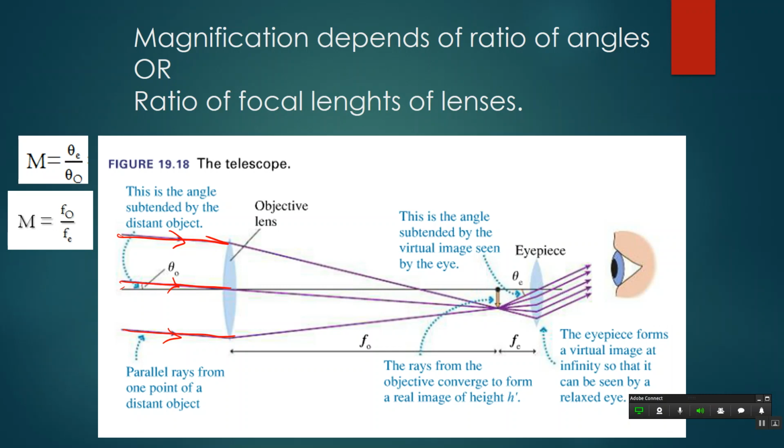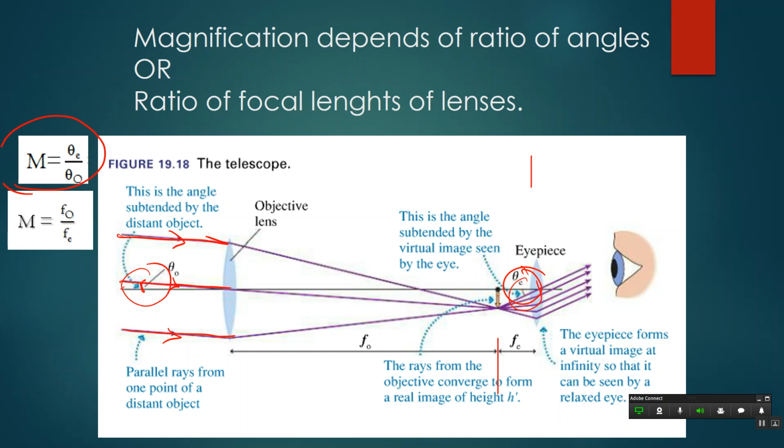That's really different from a microscope because with a microscope, the object that I'm looking at is really nearby. What you guys pay attention to is this angle here, right? We call that the objective angle, all right? And that's the angle in which the incident rays come at the objective lens. On the right there is going to be the eyepiece angle, all right? And the bigger the difference between these two angles is, the bigger the magnification is, right? So we can say that the magnification is equal to the ratio of those two angles, all right?